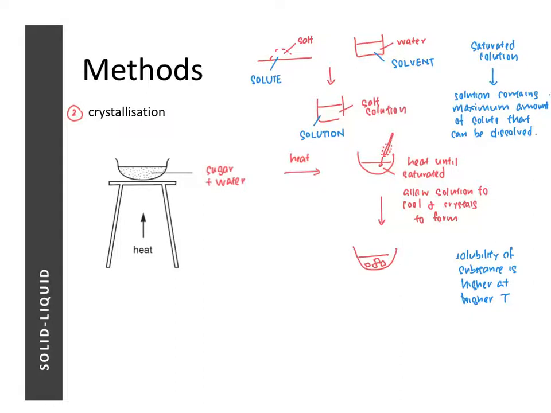An analogy is this: when you go to a buffet and you see all the spread of food, suddenly you get very hungry. Your appetite is very much better. So you eat and eat and eat until your stomach cannot contain any more food. But then when you go back home, suddenly your appetite becomes smaller. What happens to the excess food that you have eaten? Then you will vomit it out, in the form of crystals. So that's how crystallization actually works.